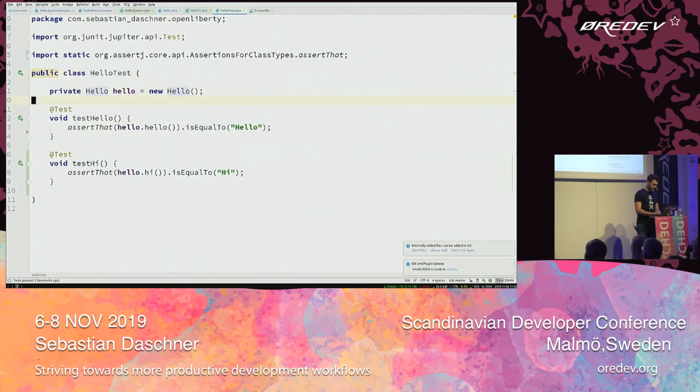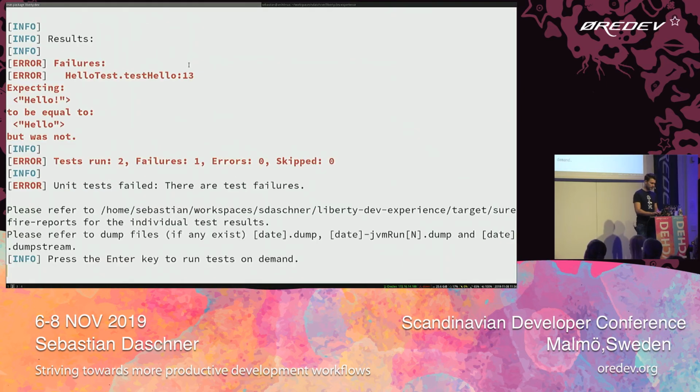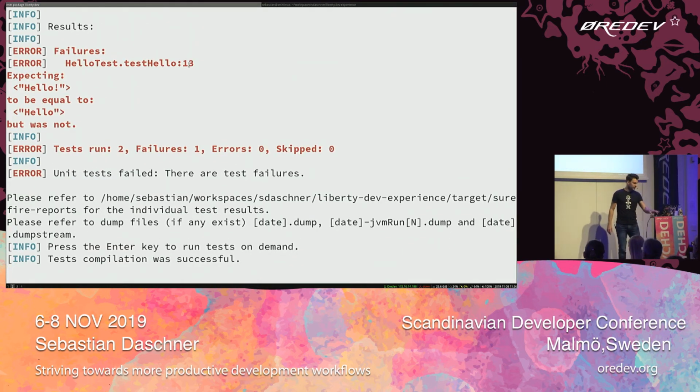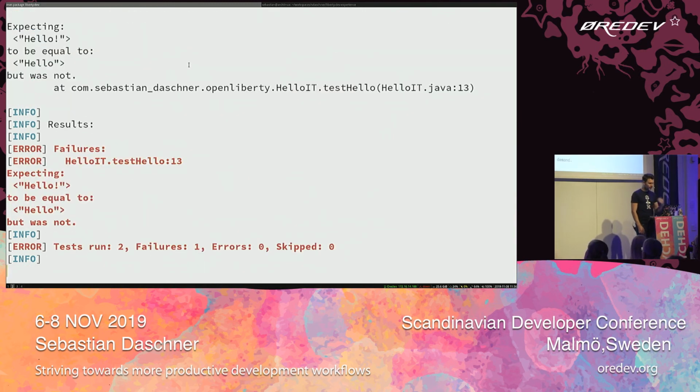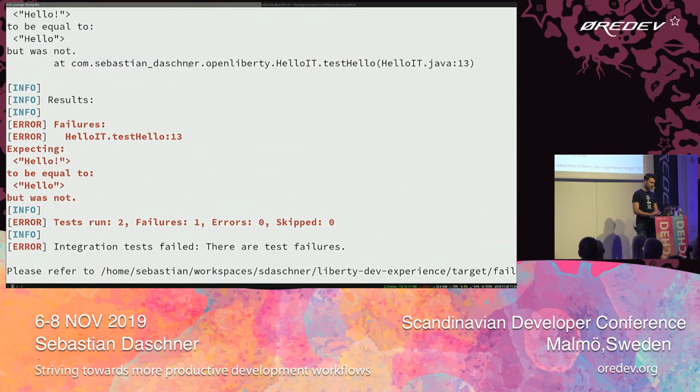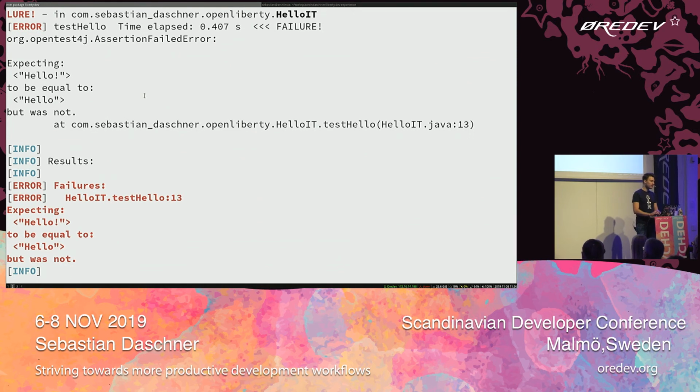That's already a good thing. So in this case, my hello test will now fail, and I say, okay, that is actually expected, so I want the hello exclamation mark here as well. And then I can rerun this again, and then my IT, my integration test, my end-to-end test will fail, saying, okay, on the unit test level everything's okay, but now I went to the actual deployed application and verified that, and then you see whether this is okay on that level as well. And then you can advance further, because then you're already quite certain that everything works as expected, right?